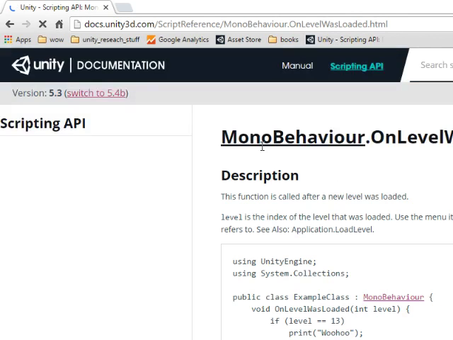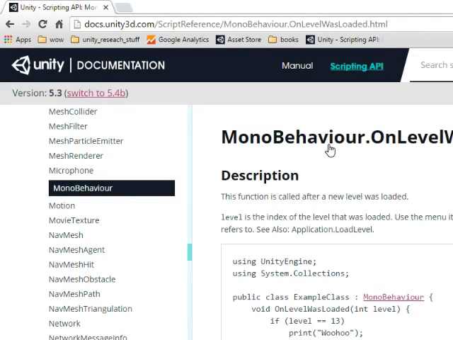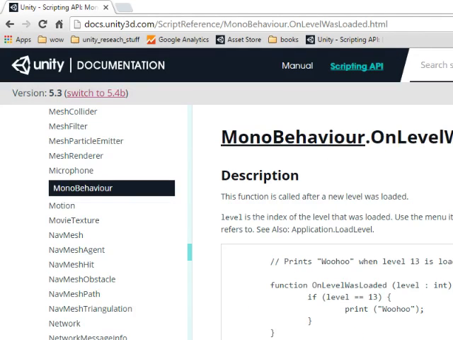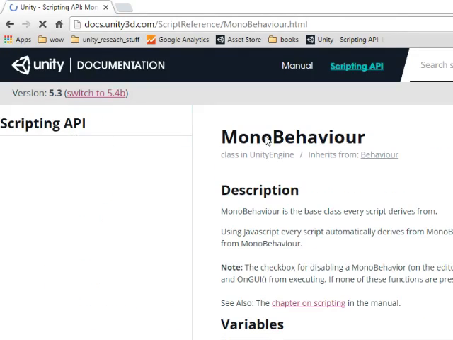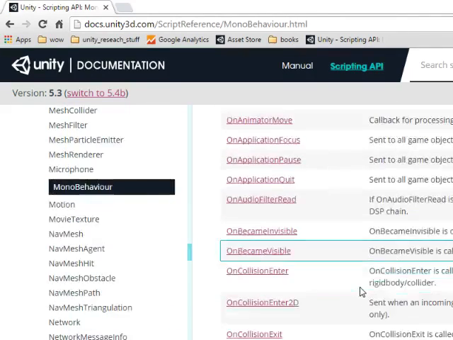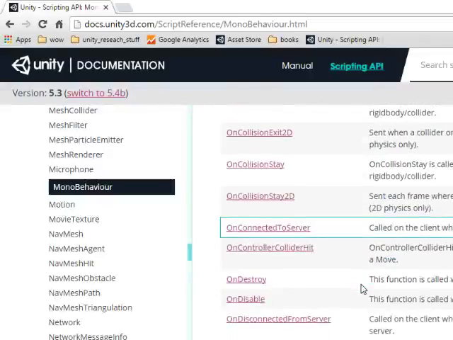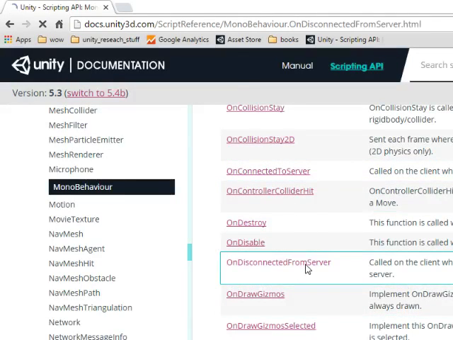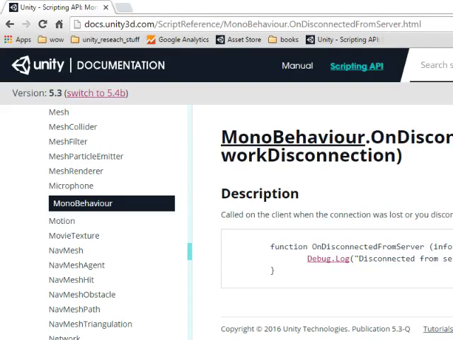Let's go to the Unity documents, Mono. Okay, Java version level was loaded. Okay, but when it comes to networking, we'll see, OnDisconnectedFromServer. Yep, there's a Java version. Okay.